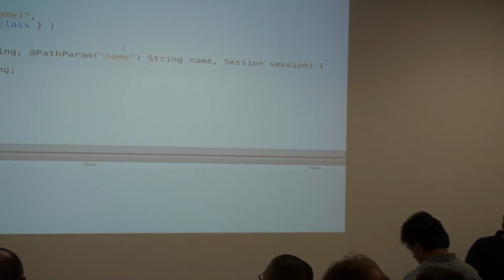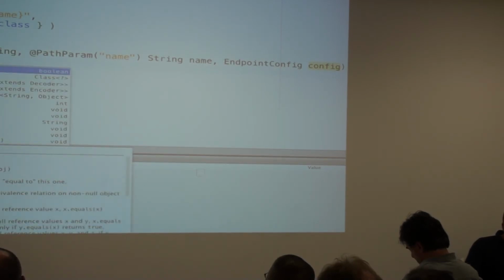Let's see, and then there is another class, Endpoint config. You can get a list of all the encoders and decoders that are registered. Get user properties. When a connection is established, you can actually store some information in that session object, basically using a map, right?